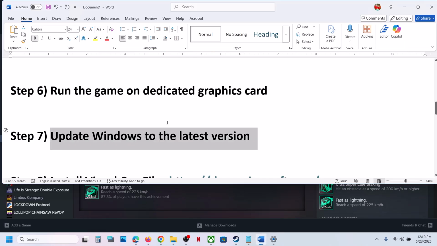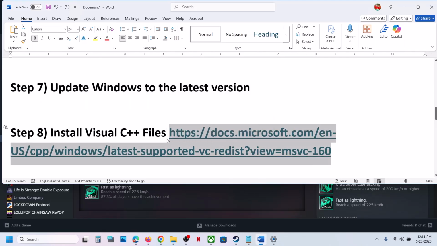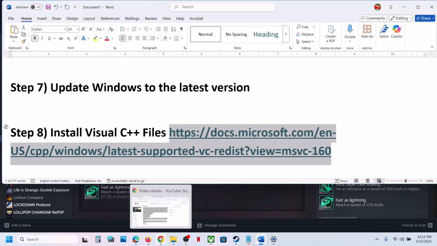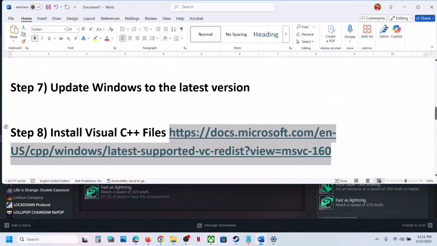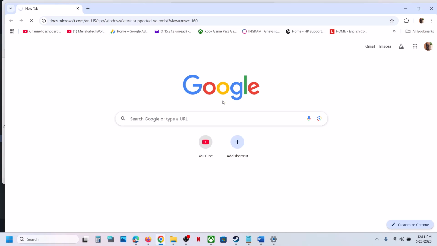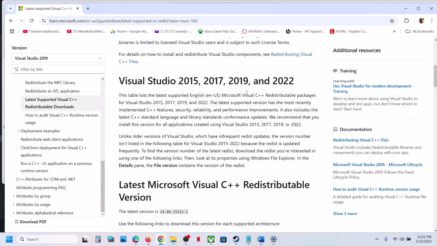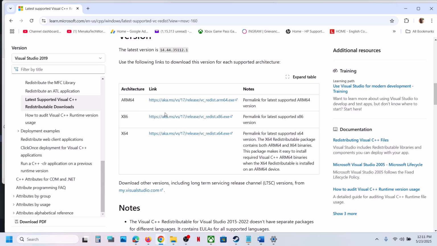Still not working. The next step is to install Visual C++ file. For this, copy this link. The link is provided in the video description. Open this link in a browser. It will take you to Microsoft website. On this website, scroll down, you will see Visual files. You can download this x86. You can run this exe file.